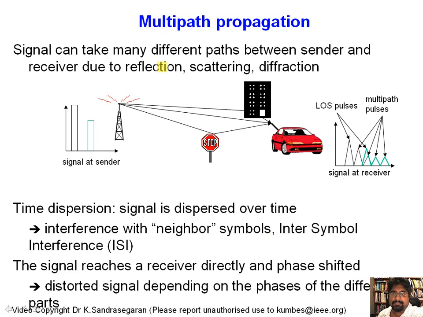But probably the most important one is multipath propagation, because if you are a receiver there and that's a transmitter, you have a direct path and you also have a reflected path. And if these different signals arrive out of phase at the receiver, they could cancel each other. You have to have a mechanism to overcome the effects of this. Usually this multipath creates something called intersymbol interference, where the energy associated with one symbol goes on to neighboring symbols and affects the performance of the system.